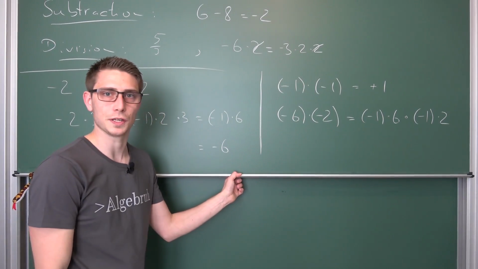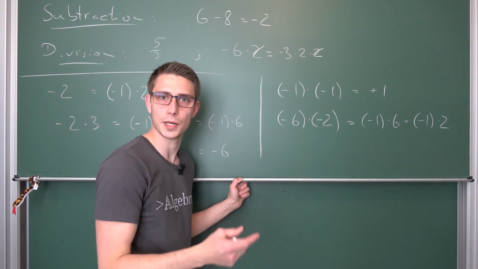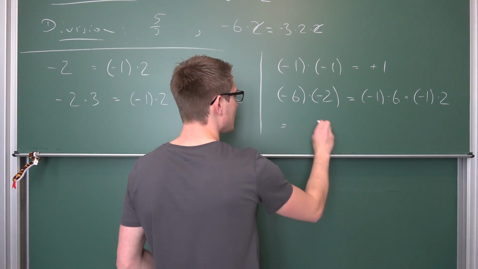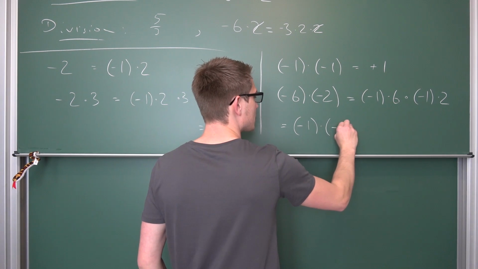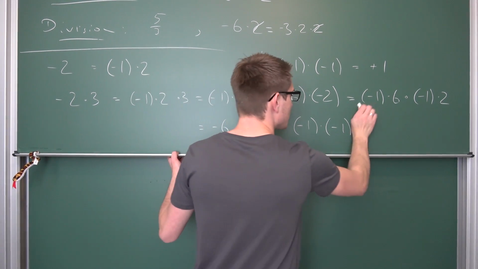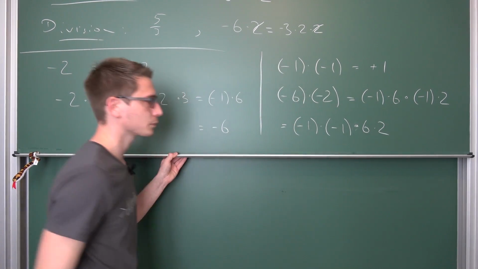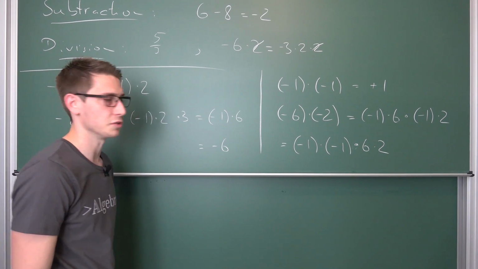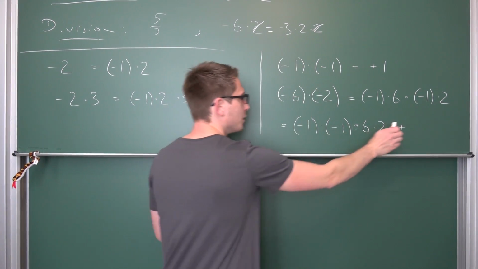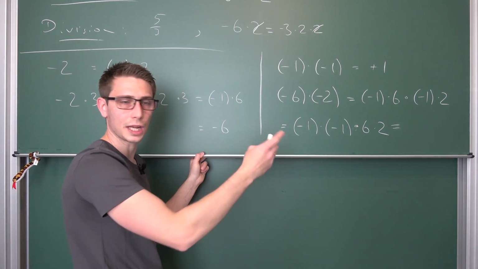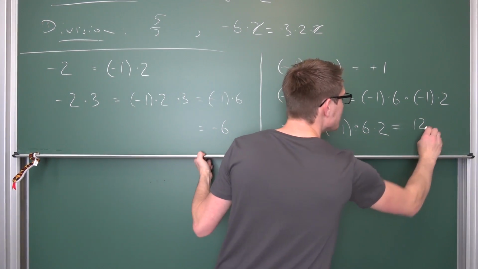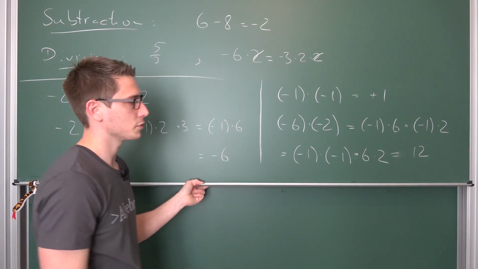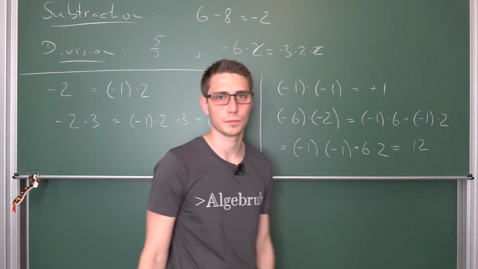Now we are going to make use of the commutativity. So many rules to remember. We are going to just interchange those two. It does work out, giving us -1 times -1 times 6 times 2. Now -1 times -1 per this rule is going to give us +1. So this is equal to 1. 6 times 2 is 12. 1 times something is just the something itself, makes 12. -6 times -2 is going to give us 12. And then we are done.